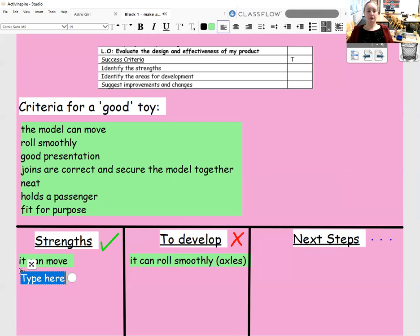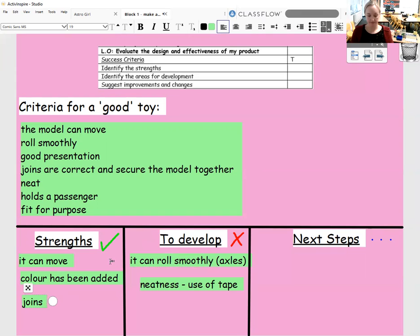Good presentation. Yet again, colour has been added to mine, but it's not very neat. So I'll put about neatness needs improving, and use of tape. I think on mine particularly, the tape really does spoil the overall effect of it afterwards. The joins do hold the model together. I've already said, unfortunately, it's not very neat. It does hold a passenger. And we can also use it as a toy, which is another strength.